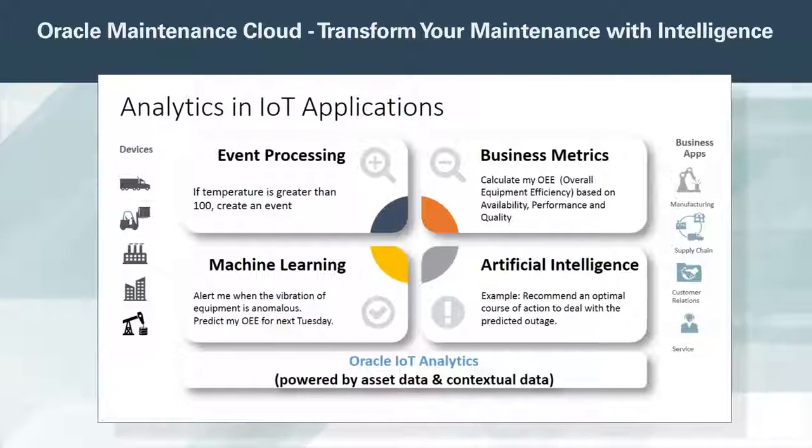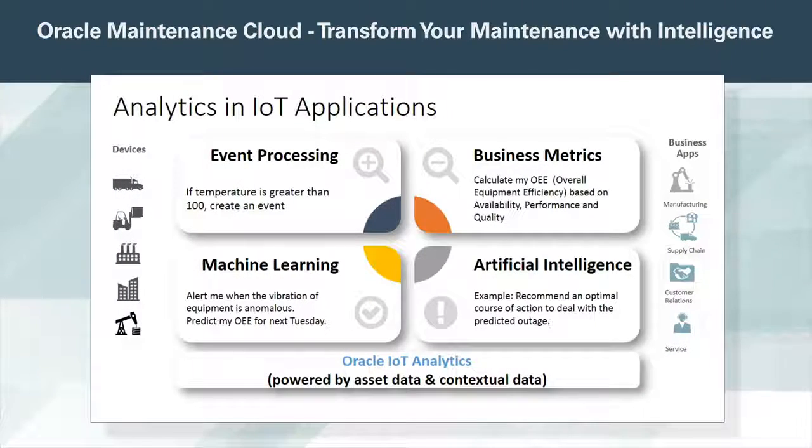Maintenance Cloud's integration with our Oracle Internet of Things, IoT applications, helps support predictive and prescriptive maintenance methodologies by addressing the following: predict when assets or parts will fail, predict the cost of maintenance, optimize planned maintenance intervals, predict the optimal maintenance schedule for an asset, predict root cause of failure based on symptoms, predict which part to replace to fix a problem, predict optimal action plan to resolve a problem, detect anomalies in cost, quality, and utilization, and much more.